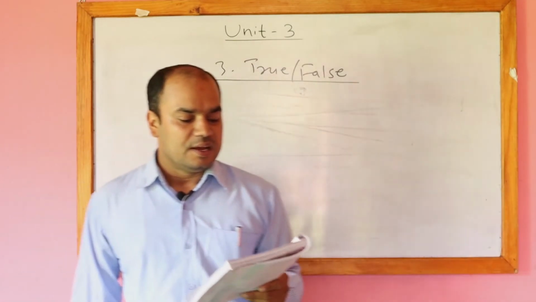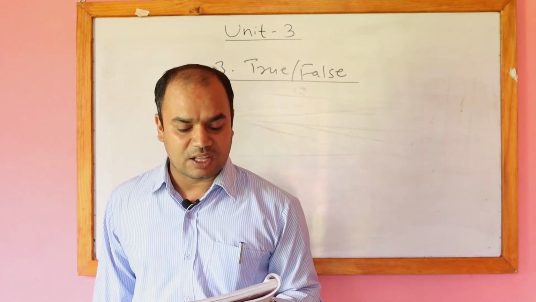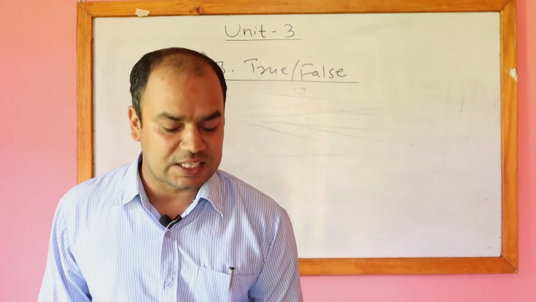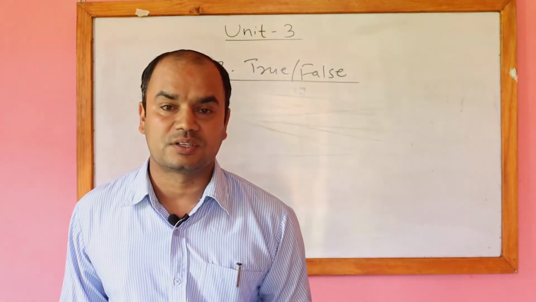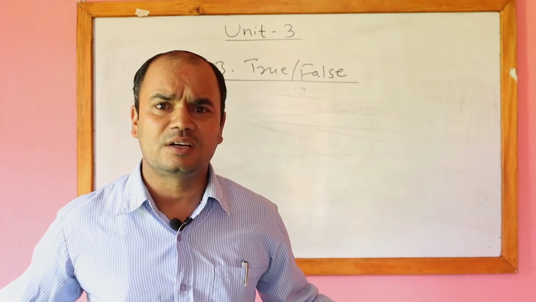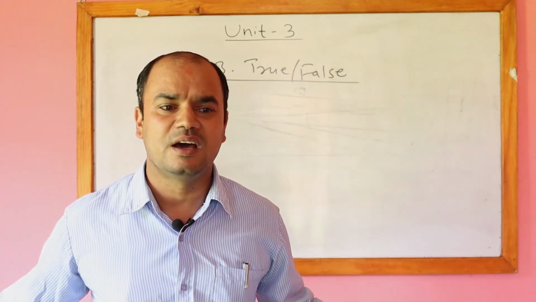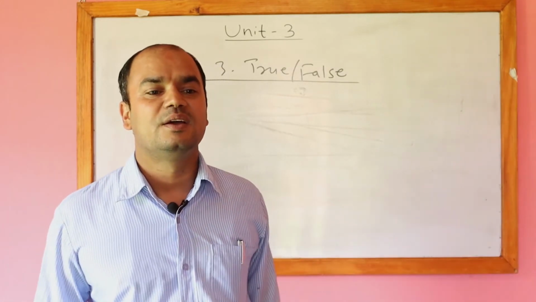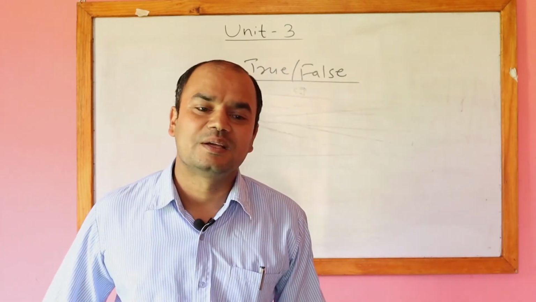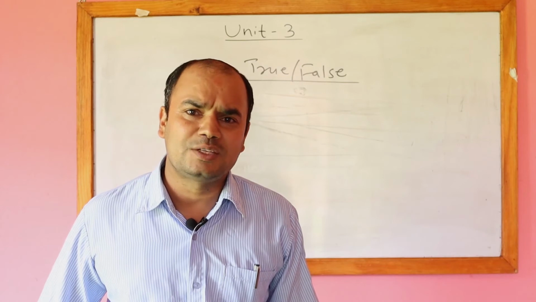Okay, A: Bird flu is as lethal to humans as to birds. Bird flu is not as lethal to humans as to the birds. So, bird flu is not dangerous to humans. That means not deadly to humans. Lethal means here deadly. What do you think? Is it true or false? Is bird flu dangerous to human beings or not?